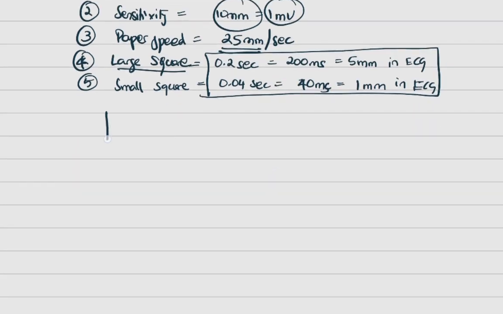So this is one large box. It has 5 small boxes. This is 1 mm, this is 5 mm, which is equal to 200 millisecond, equal to 0.2 second. This 1 mm is equal to 40 millisecond, equal to 0.04 second.